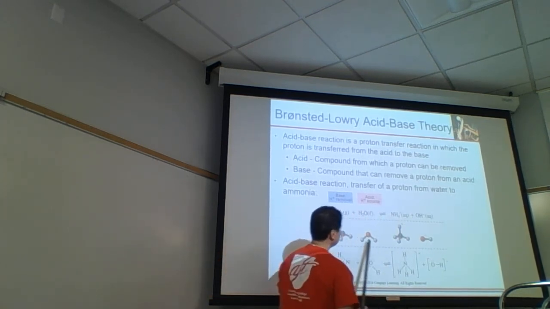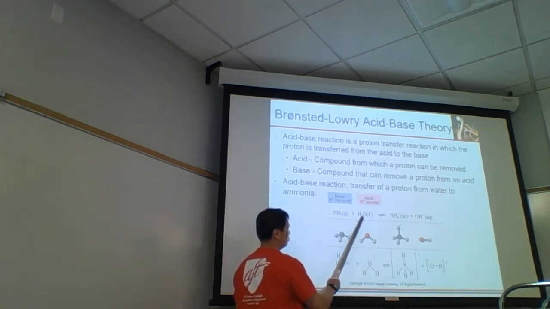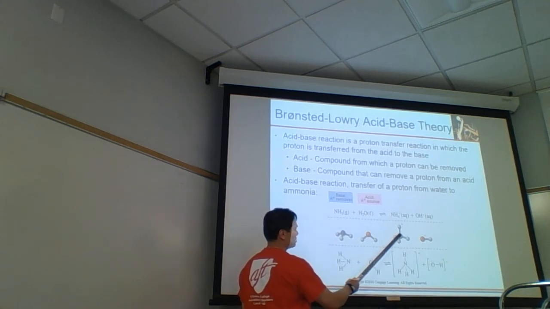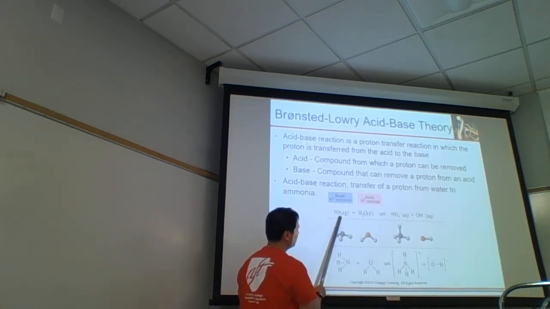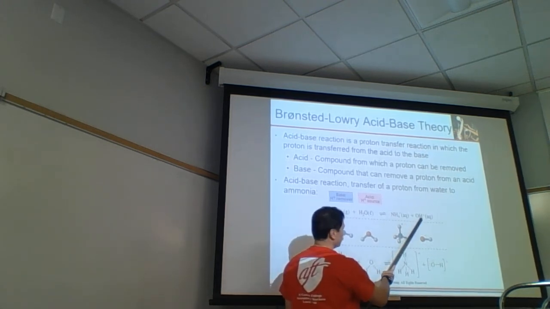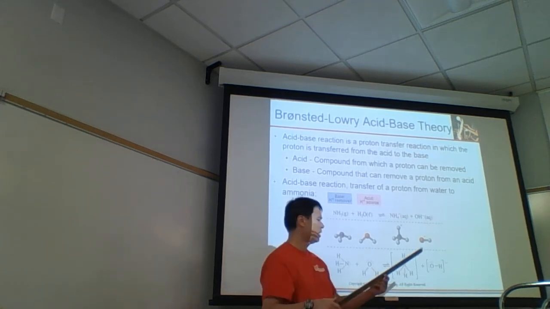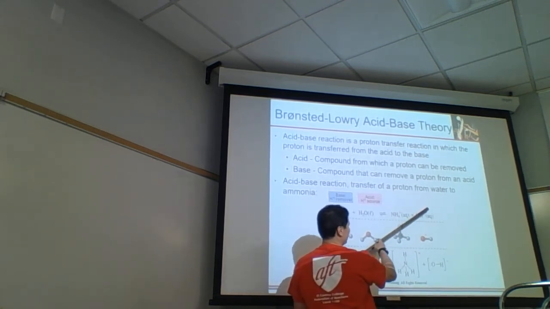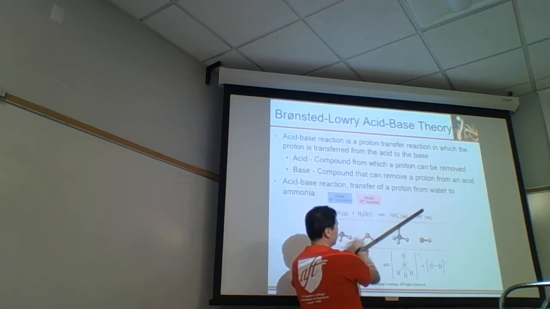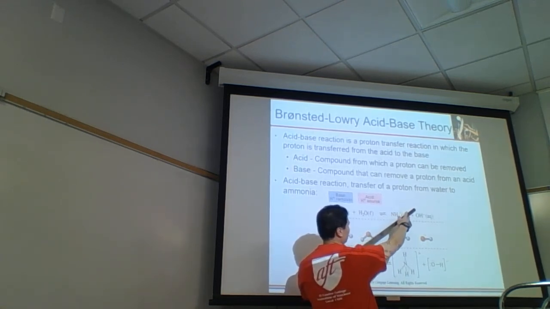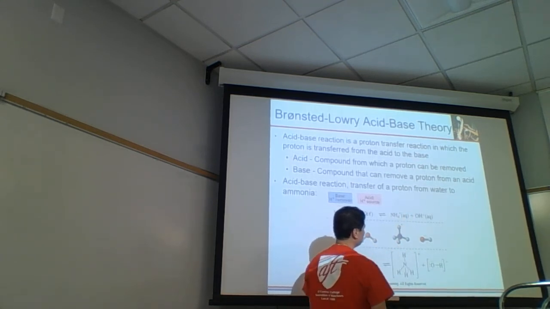However, this reaction is not so favorable. It's not so favorable because we're going from a weaker acid to a stronger acid. Ammonium ion is a stronger acid than water. And we're going from a weaker base, ammonia, to a stronger base, hydroxide. And so this reaction is not favorable. It's an uphill reaction. However, there is a small population of ammonia and waters that can actually react and make it up here, to the product.